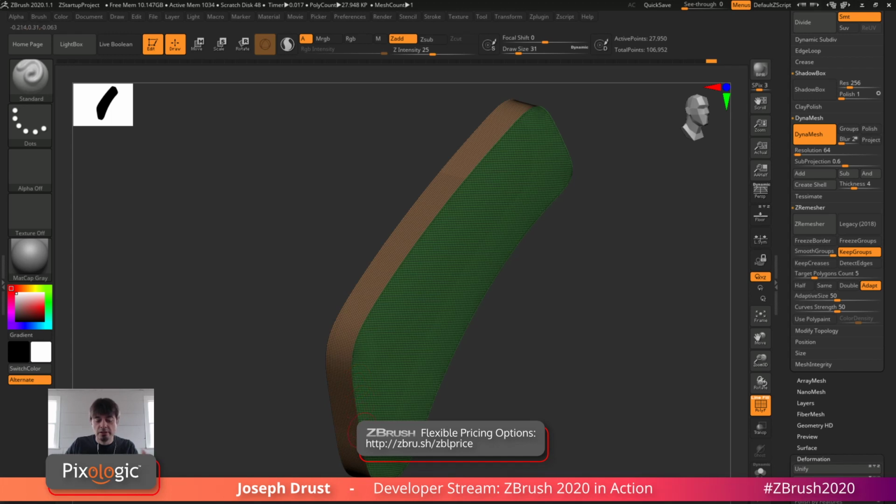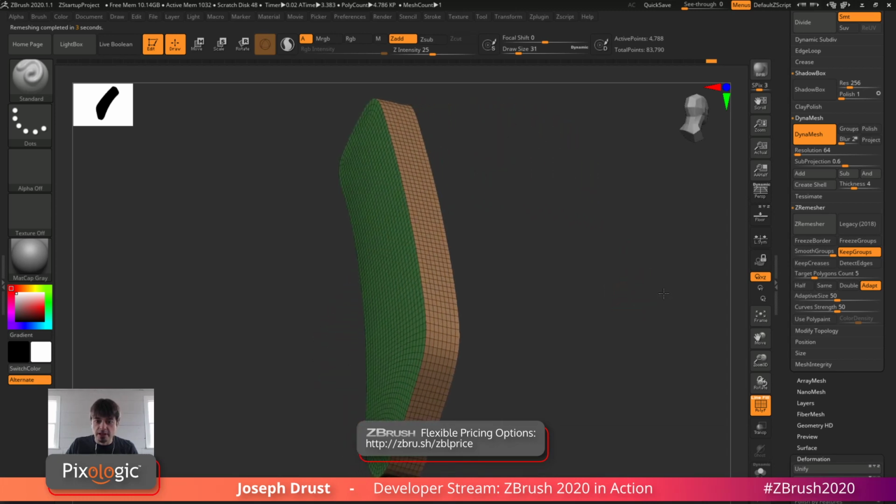right? So when ZRemesher is now going to ZRemesh this model, it's going to try to hold that group's border. So it's going to try to hold this edge right through there, and I should have a nice edge that's going to go around the model on both sides. So one thing there with using the groups with ZRemesher, it's going to hold those group edges as best as possible. So that's a good thing there. Next thing with the target polygon count, I'm just going to keep it low, say 5, and then I want to keep this on Adaptive over here. And so now I'm just going to ZRemesh that.